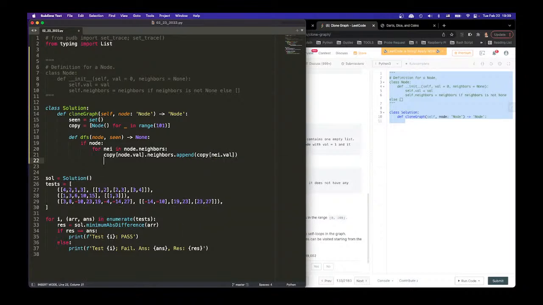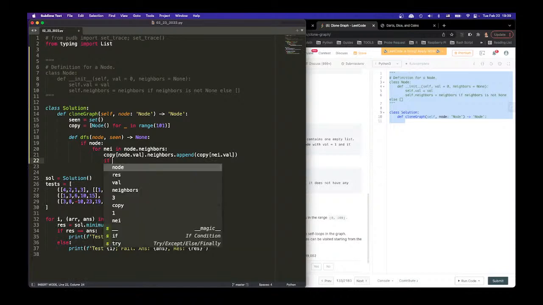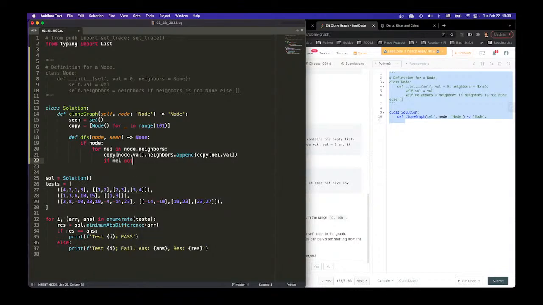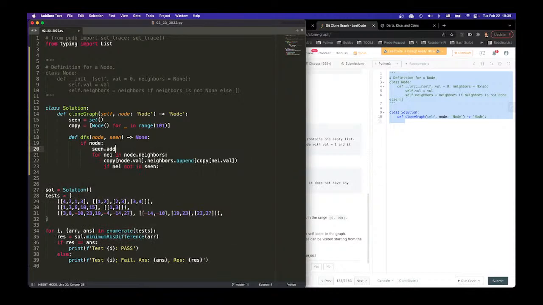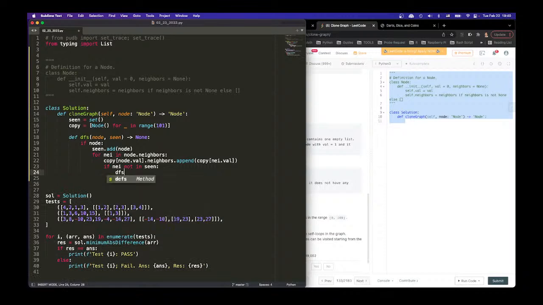right? And now we say if neighbor is not in scene, actually if node, scene.add node. Added to it. And if it's not in scene, we just call dfs neighbor and scene.